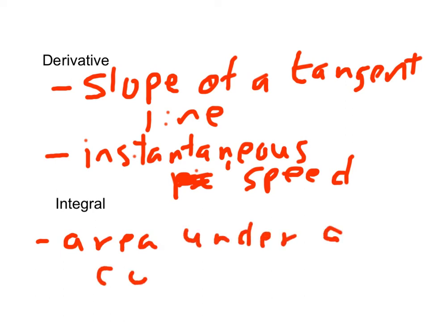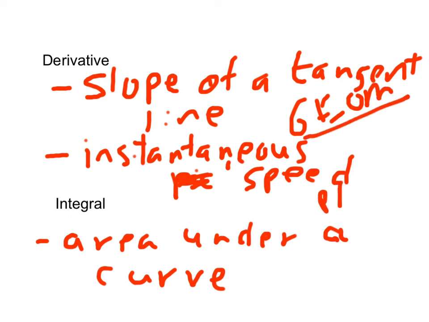Okay, so the two big ideas of calculus that you need to be aware of are derivatives and integrals. Derivatives actually has two definitions. This one, by the way, is called a geometric definition, and this one is called the physical definition. And then an integral is the area under a curve. There's another definition of an integral that we'll talk about later on, but for right now, that's all we need to concentrate on.